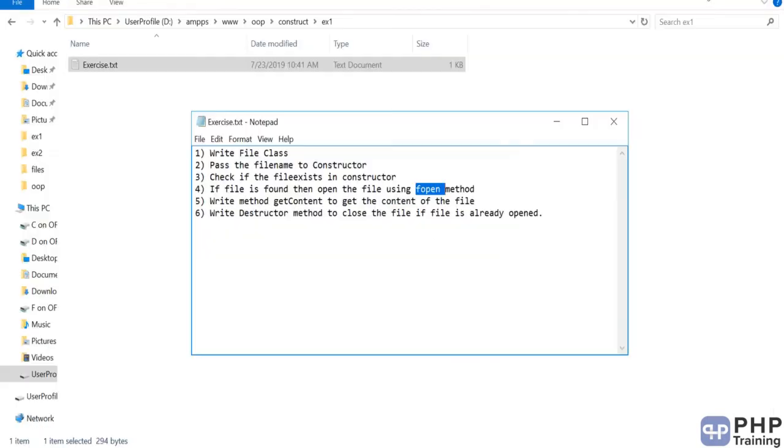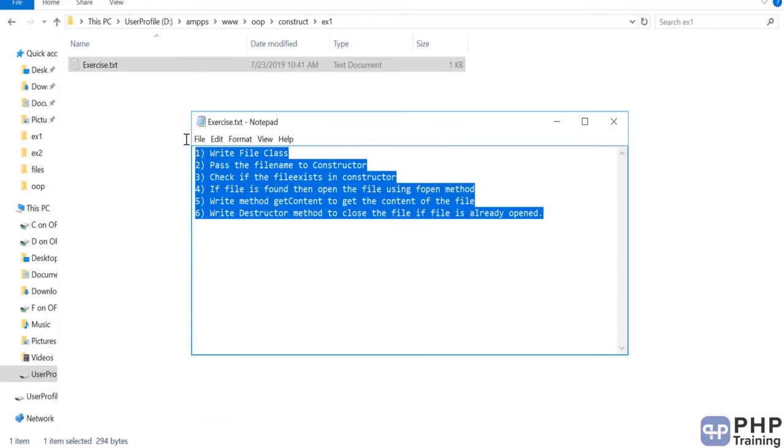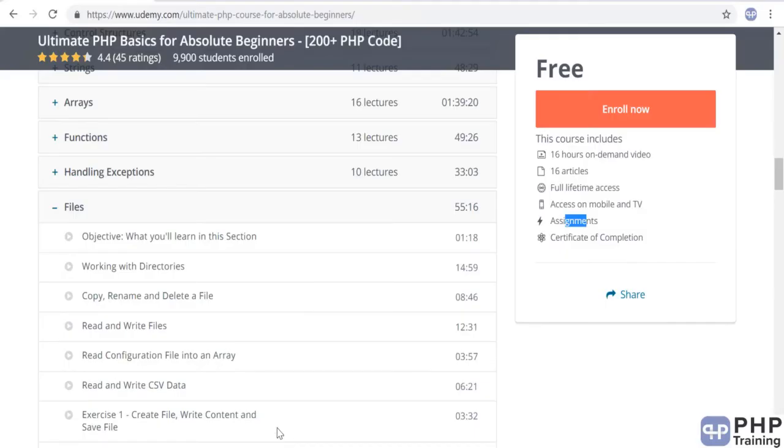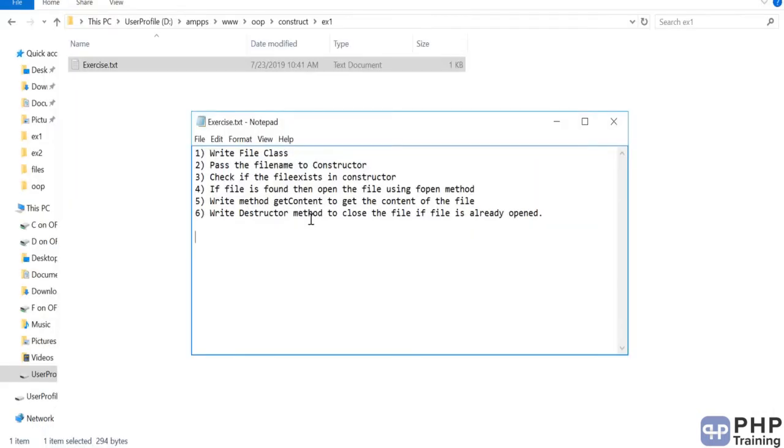Once you know files, you can come back here and implement the same file concept via the class. Okay, so pause this video and do this exercise now.